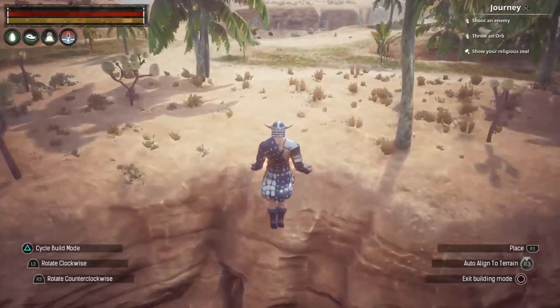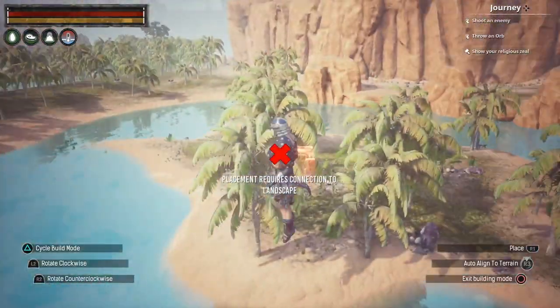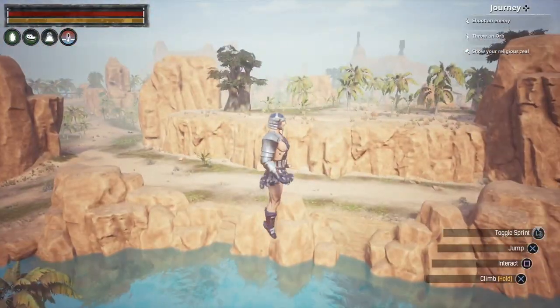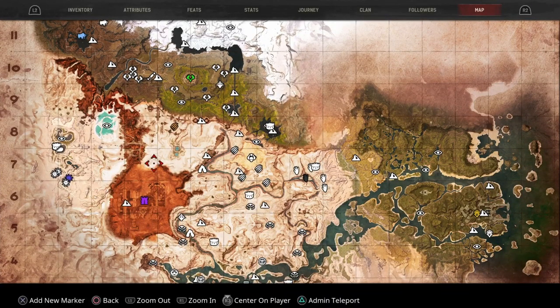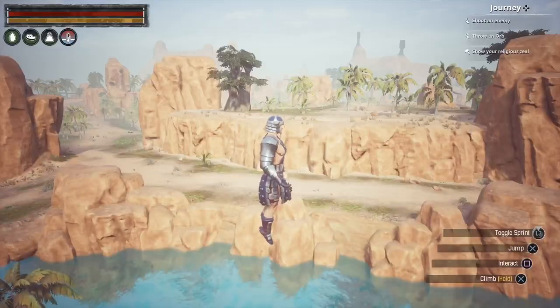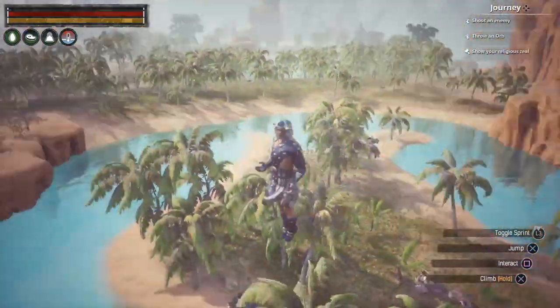But you can build over here, and you're still close to the water and have this really cool view. There's plenty of iron over here. And being really close to the Relic Hunter City over here, you can get tons of really good thralls. This is one of my favorite spots to get thralls at. And you have Brimstone right here. Very good spot for resources and just kind of the way it looks.